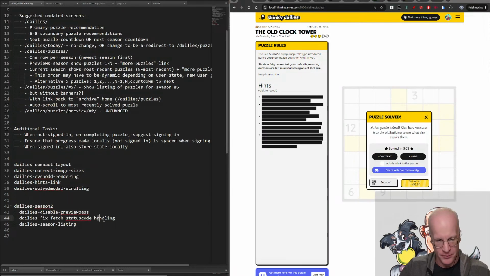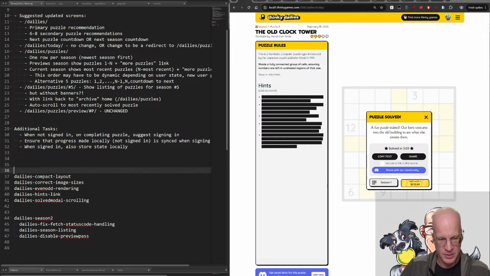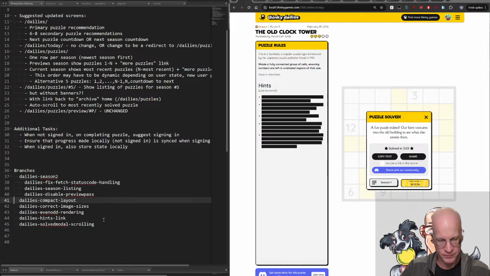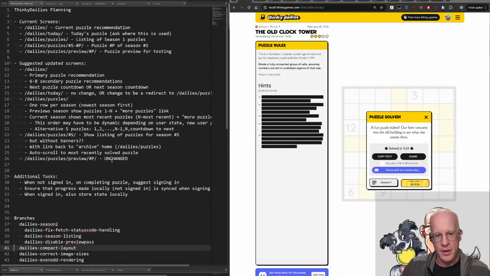So, okay, I should probably do it in the order that they were done, like this. And then these are other branches. Let me just put that here. I'll make a branches. Okay, all right.